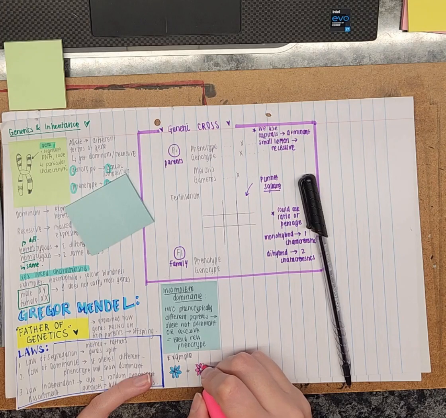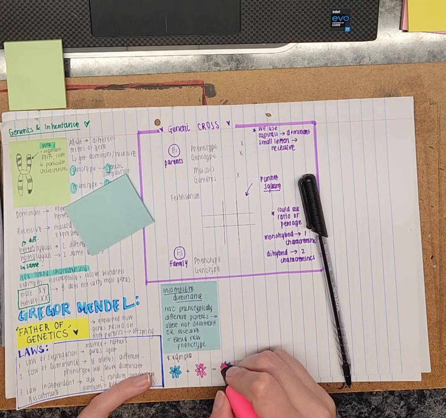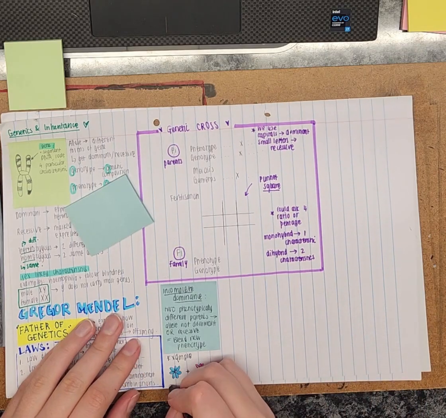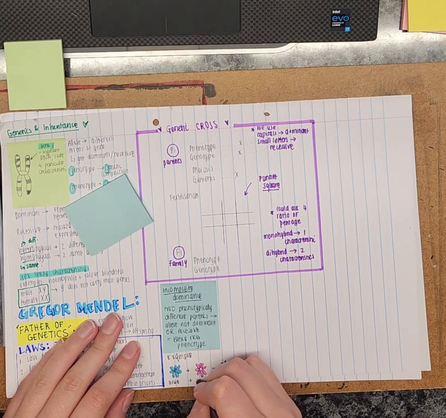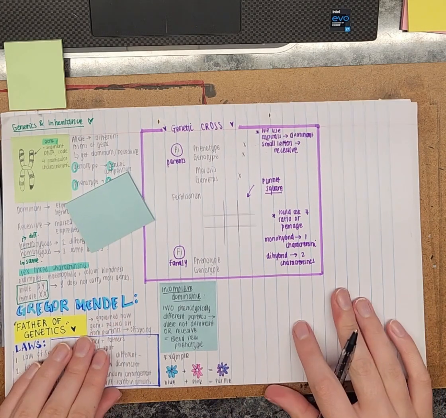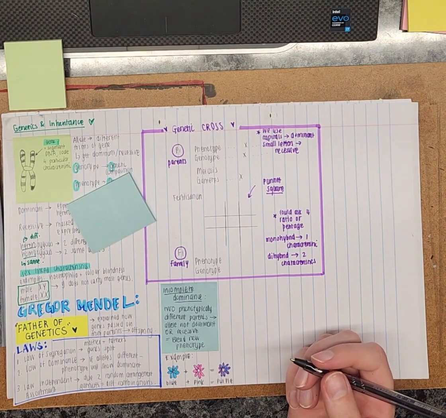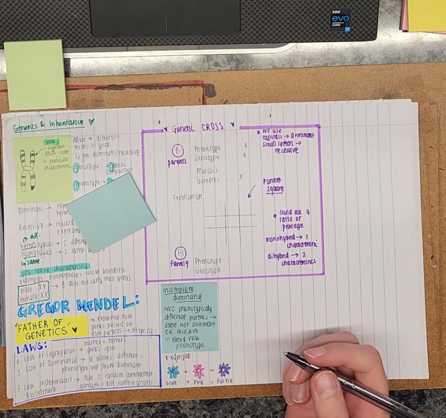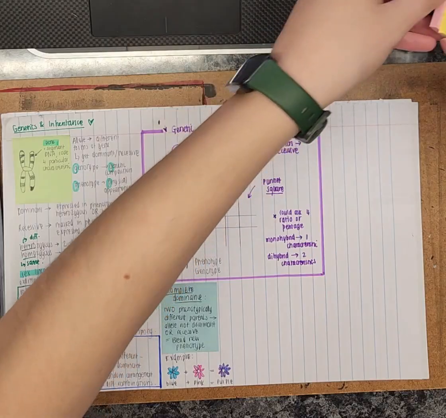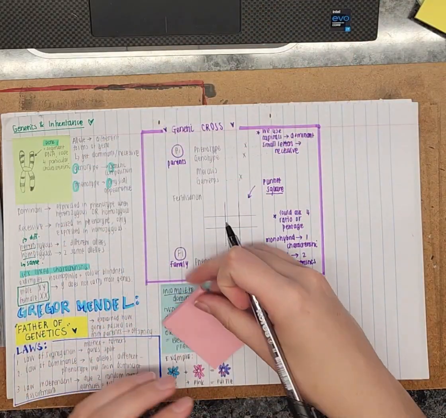So you just need to keep this in mind if they ask you to do a genetic cross and they tell you it's incomplete, then all the children will be the same blend of phenotype, because it'll take one from each parent and just be the blend. In the example, you can see a blue flower plus a pink flower would be a purple flower, because the blue is not dominant or recessive and the pink is not dominant or recessive. So they combine. And when you combine blue with pink, you get purple, basically.